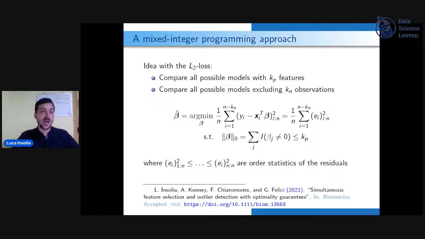It is indeed remarkable that such a non-convex formulation, where the non-convexity relies on the use of the pseudo L0 norm, and also on the trimmed sum, which is over the largest residuals because they have been ordered, can actually reach the global optimum of such a difficult problem. And even if the algorithm is stopped before full convergence, we can actually certify how close we are to such a global optimum. So this is the methodology news. And for more details, you can have a look at our paper.